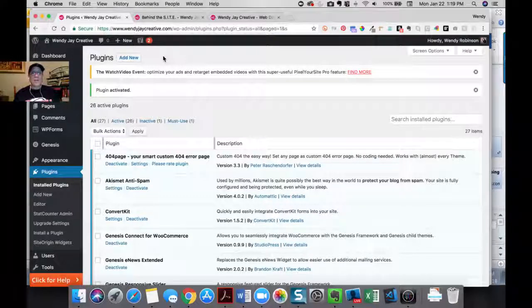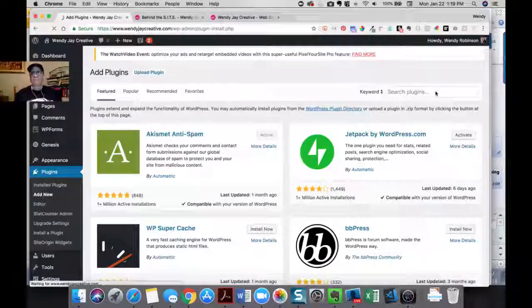One of the things I want to tell you though is when you're looking for a plugin, make sure it has a lot of downloads, a lot of reviews. The stars need to be at least 4 or 5, and it also needs to be compatible. If you look here, let me show you what I mean.